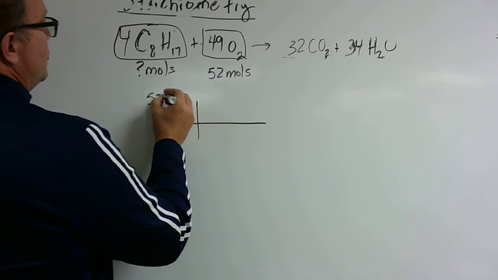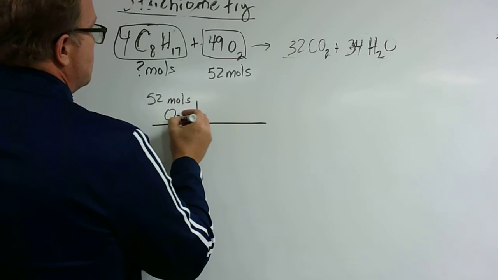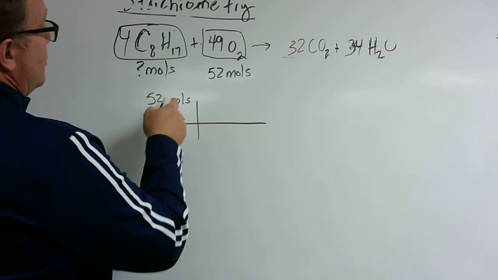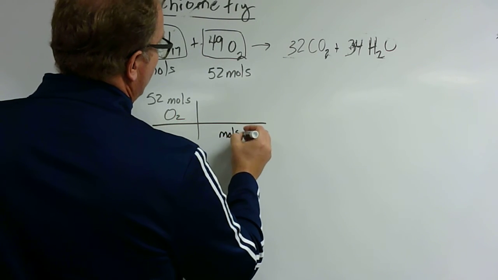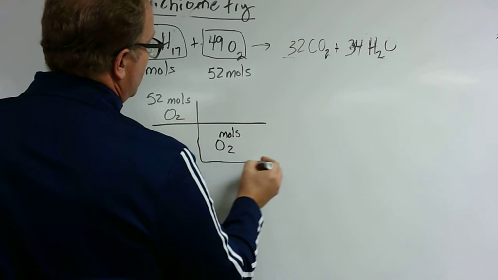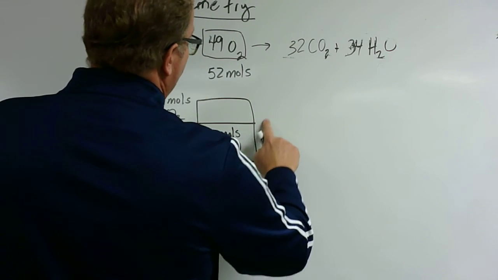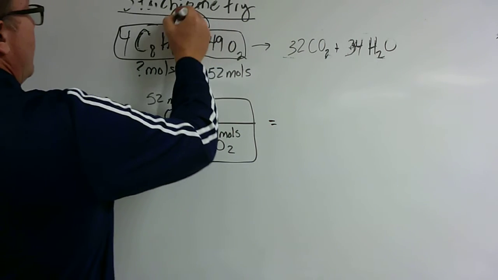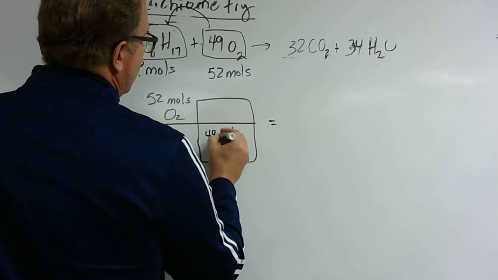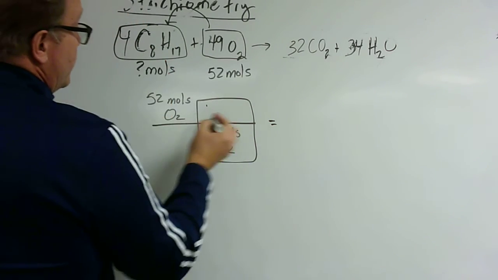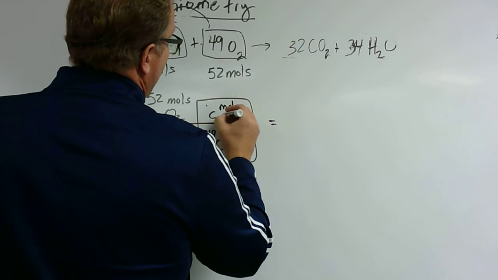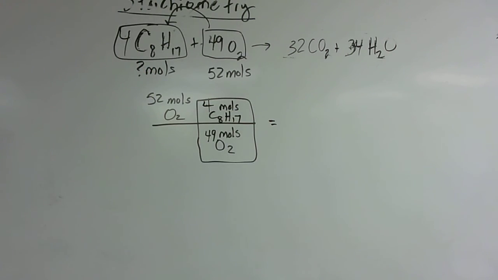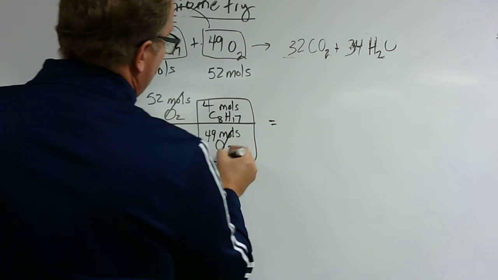So we got 52 moles of O2. And again, it's going to be in sentence form. And then I am going to go from moles of O2 to moles of O2. Oops, see mole on the bottom for the very first time. And now I can do my numbers because I can now immediately switch over. So I got 49 moles of this, and I'm switching over to this one, so now my switch over is going to involve doing this. Then I'm going to cancel, got that.